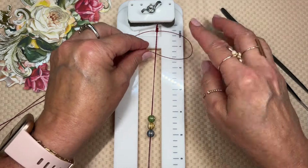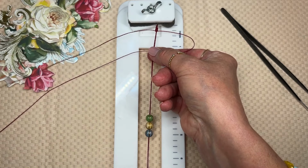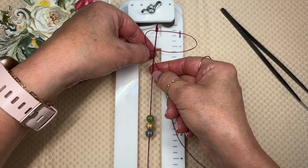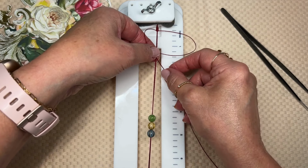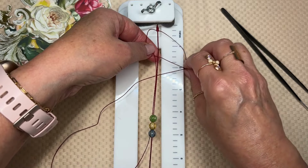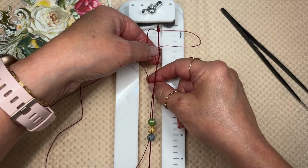I'm going to do a right-hand loop, then get a hold of that. My left-hand cord comes on top of that tail and, I almost made a mistake. I haven't done this in a really long time and I'm a little bit out of practice.